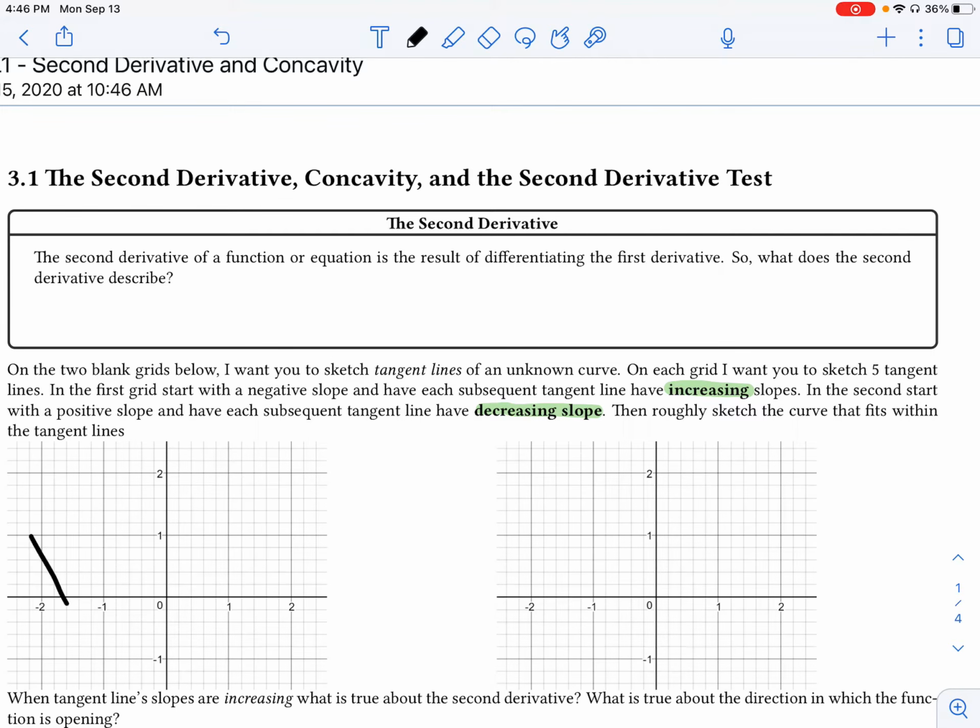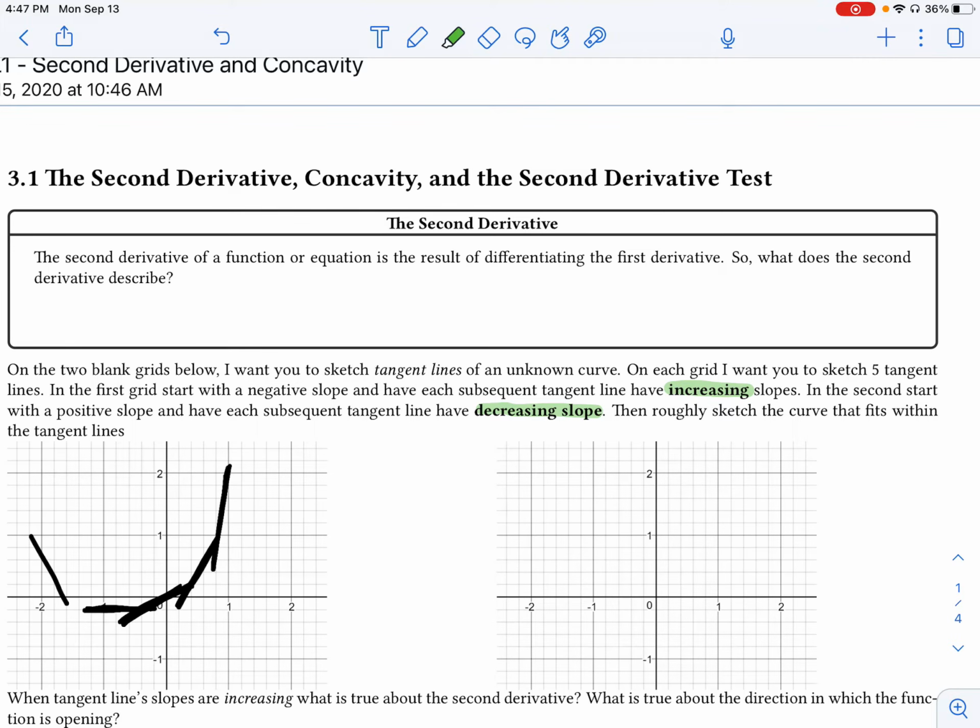starts negative. I'm just going to draw something right around here. And let's just say that at this point right over here, it starts to go from a negative slope to a horizontal slope. And then after that, well, let's actually make that less sharp. And then it's going to have a positive slope here. And it's going to increase here. In other words, that slope is going to increase. And here, we're going to see another positive slope that's even more dramatically increasing.